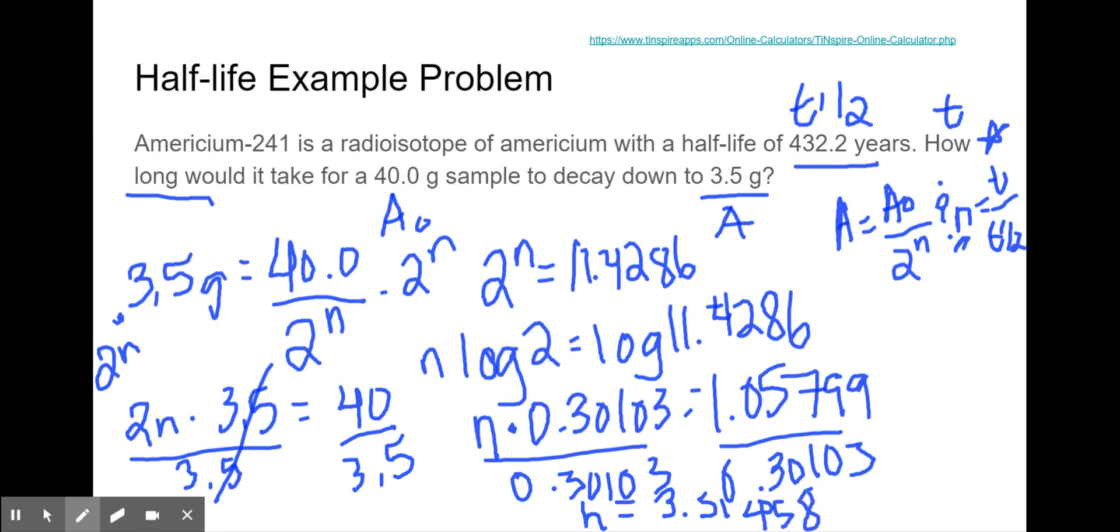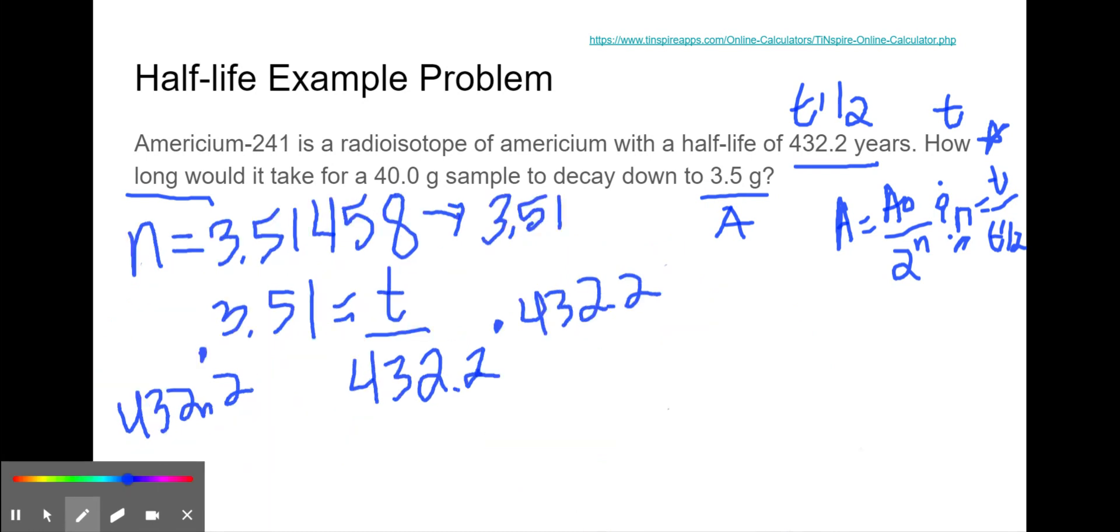I'm going to clean the screen and keep the N so we can substitute it into the next formula. Putting that into significant figures, which is two decimal places because of the 3.5 here, this becomes 3.51. I'm going to substitute that into my formula.